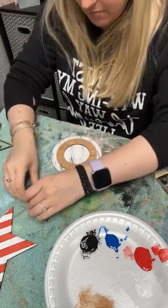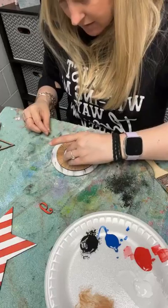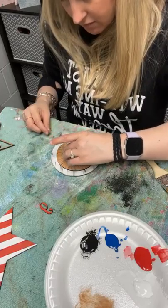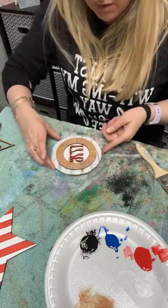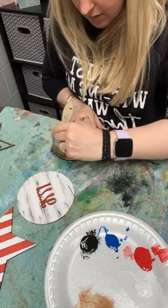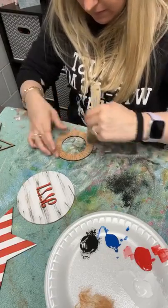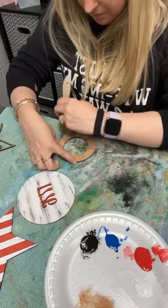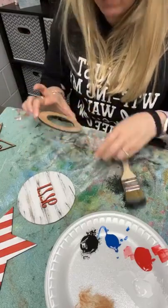So it worked out fine, but just be careful when you're doing this method, if you want your lines to stay straight, that you don't get a little bit carried away and make it crooked. I'm good at doing that. I'm gonna add a little bit through here, I think. Just kind of makes it look like it's a little bit dirty, you know? Like it's old.